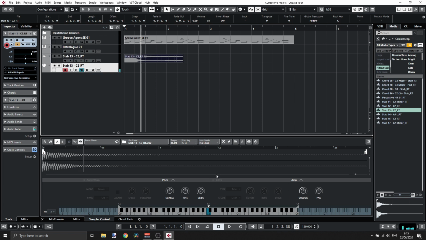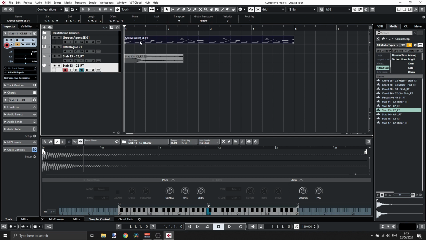Now it's time to create a new MIDI track or MIDI information. So this is how it's done. I have a few ways to program my MIDI. First of all, the most obvious one is to just record something. So let's do this. I'll show you. We'll set the metronome here, and I'm going to activate the count in. You can see here that that's the metronome and count in.